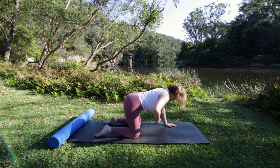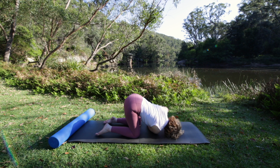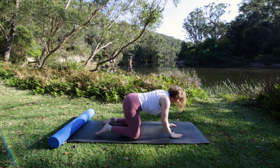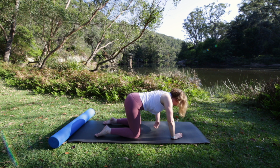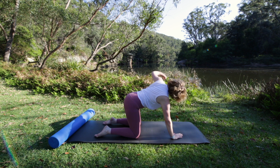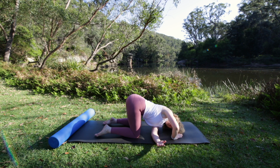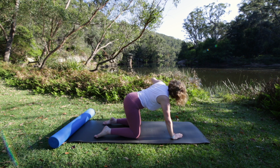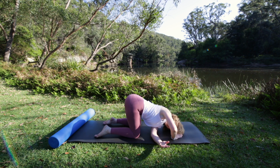And we'll do one more here, reaching up and all the way down. And then we'll switch sides. So reaching the left arm up to the sky and then all the way down, ear to the mat. Good, and again reach up and down, doing your best to keep your weight forward if you can. And reach. Good, and down.